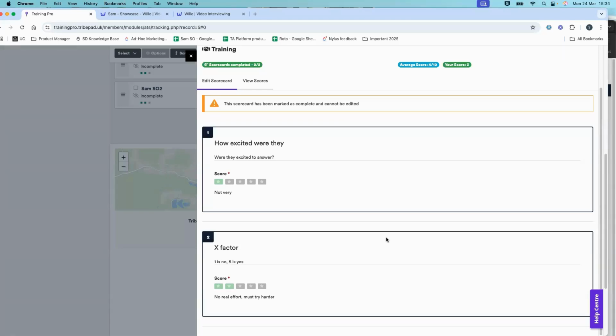If you're using that panel scoring, anyone who's got access to the role can go in and submit the scorecard for the candidate, and then you'll be able to see the averages, your score, and it can be hidden with permission. So as a super user, I might be able to see all of the questions and all of the answers and all of the scores. As a hiring manager, I might just be able to see mine, or I might just be able to see the average of everyone's. So I'm sorry I couldn't show it to you live.